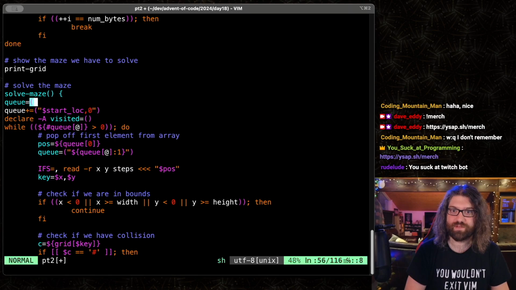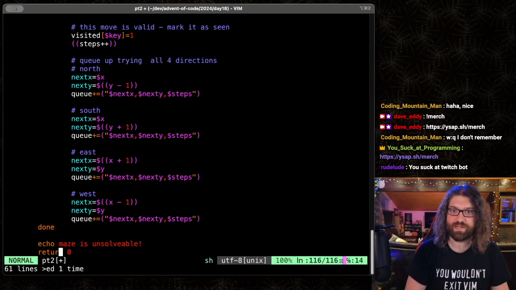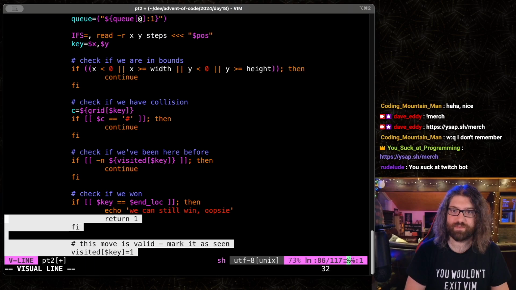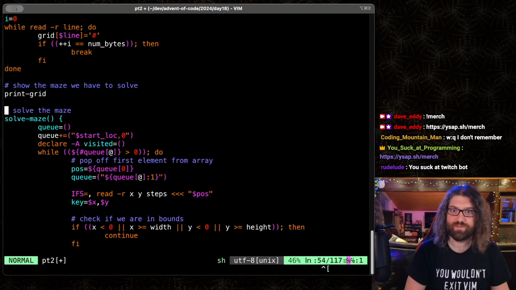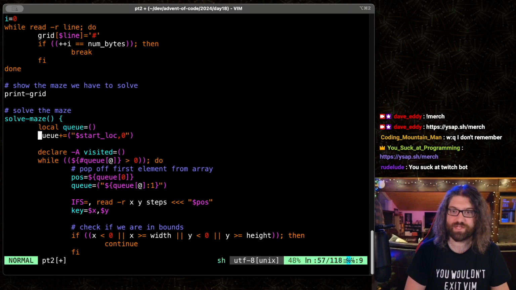Let's do this one. We'll make a function called solve maze. And don't worry, we're gonna clean it up. We have a function called solve maze. We have a queue where we push our start location. We make a visited array.